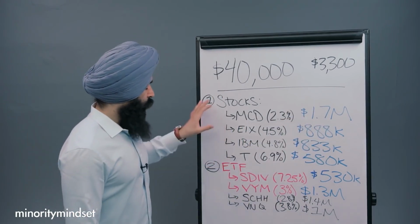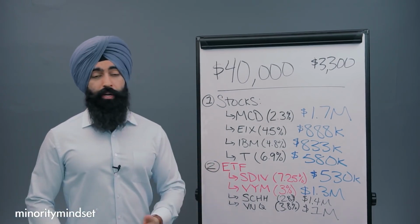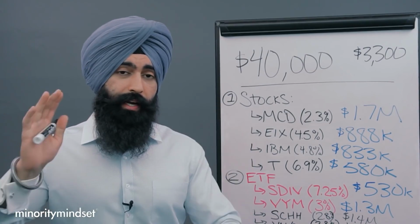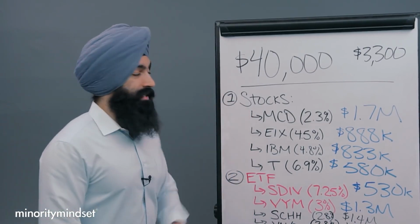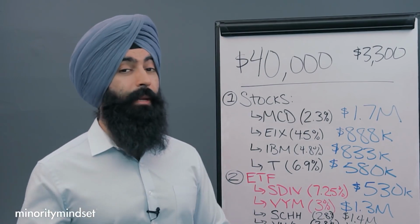With an ETF, you really just want to get an idea of the company that is managing this ETF. Like Vanguard is one of the most reputable companies out there when it comes to ETFs, because they were like the pioneers of index funds. And so you just got to get an understanding of who is managing your money, or what companies you're investing in, because you want to make sure that this company or this fund is going to be around for a long time and it's going to continue to pay you for a long time in the future.